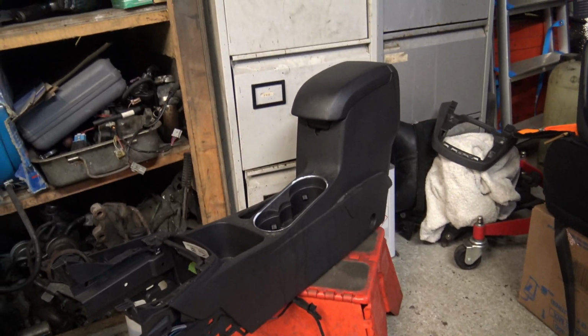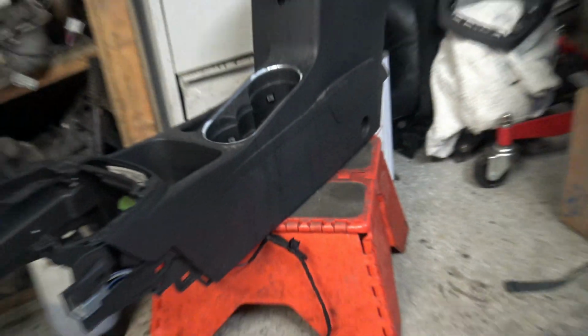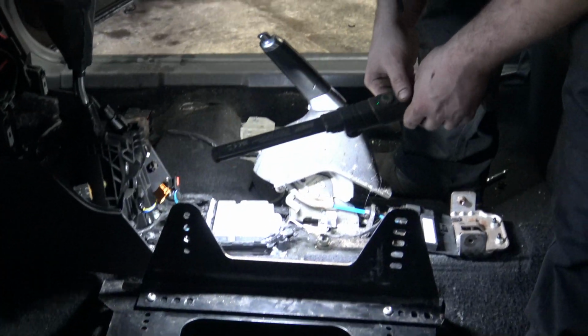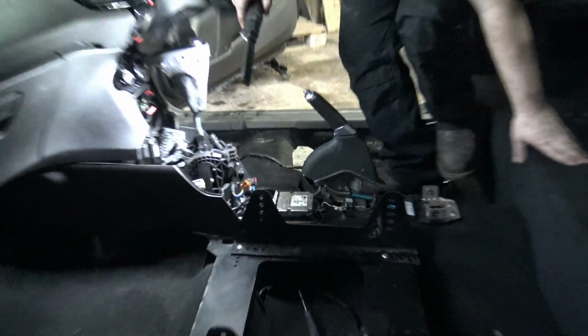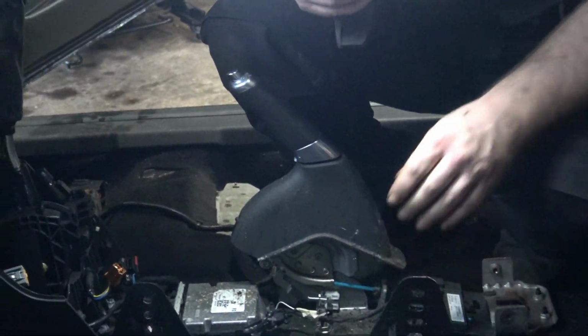So with the center console out, we can carry on. Oh my god, look at that, that's filthy. Oh dear. And hopefully we can get the seats in. And yeah. Oh well. Looks shit, but there we go. Look at that little whale penis.